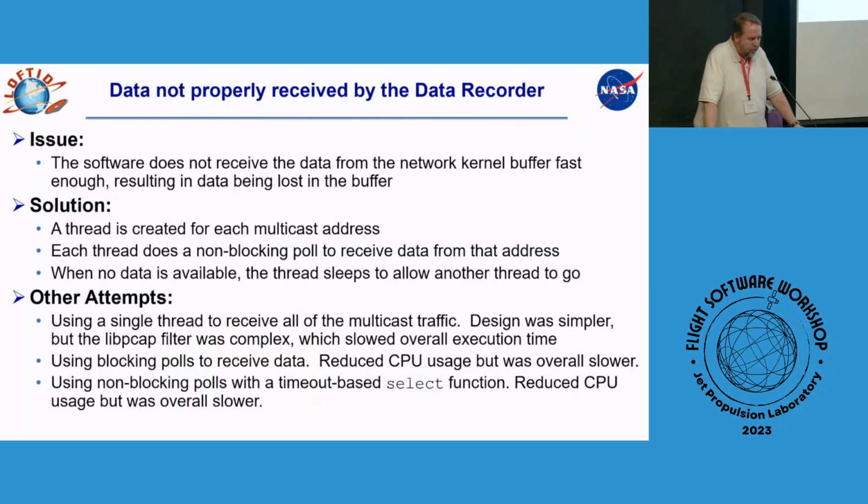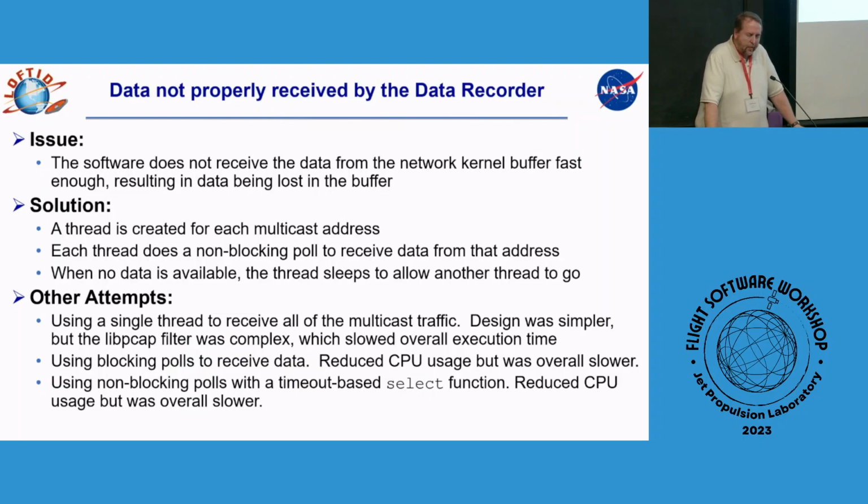We tried other ways. We tried one single thread to cover everything, and that made the libpcap filter so complex that it couldn't keep up with the data coming in, and it would lose data there. We tried doing blocking calls, where a blocked call would let all of them go. We spent so much time bouncing back and forth in context switches that we didn't actually get anything with that.